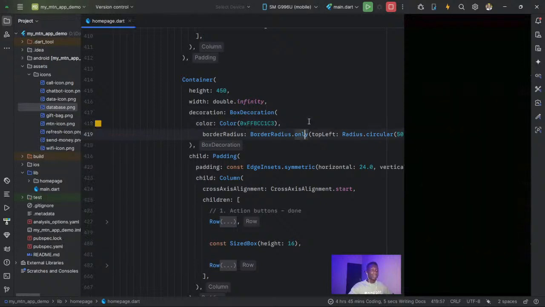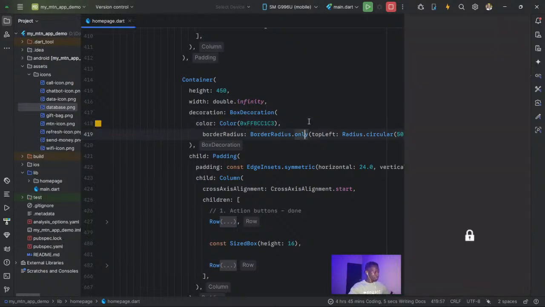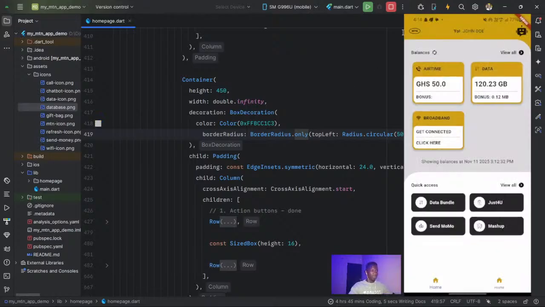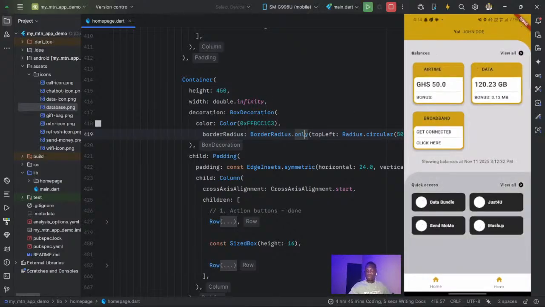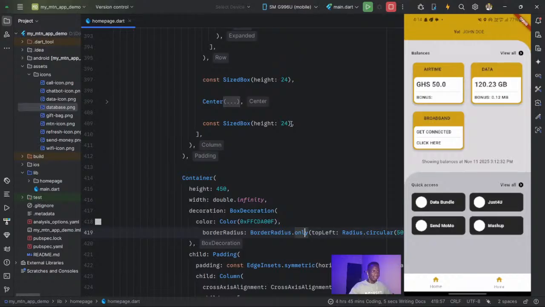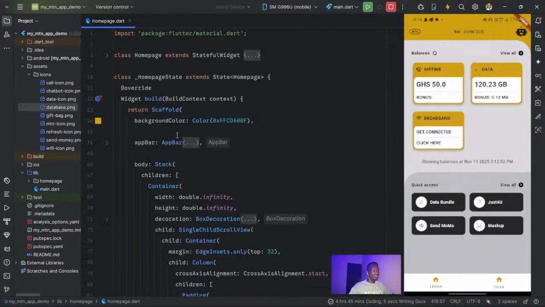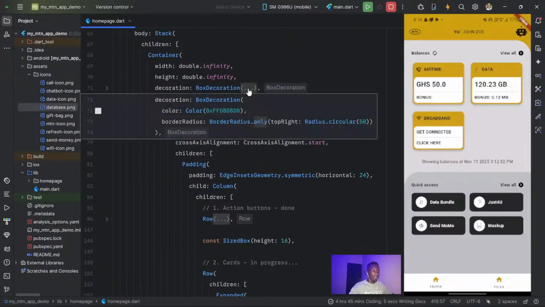Pick this and see. So let's see what we got. Oh no. Let's go for the first white. Where is it?